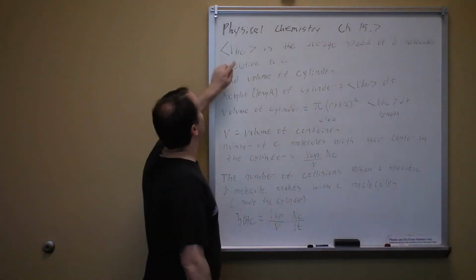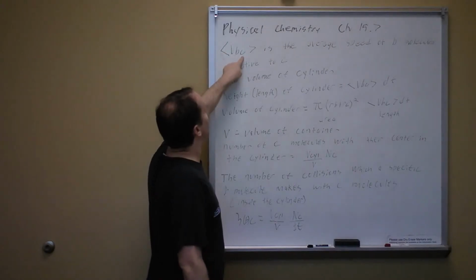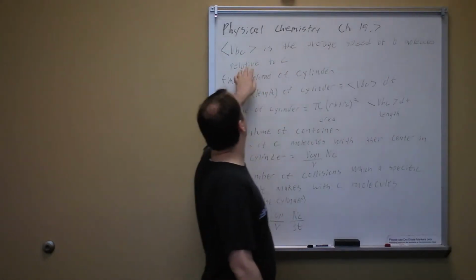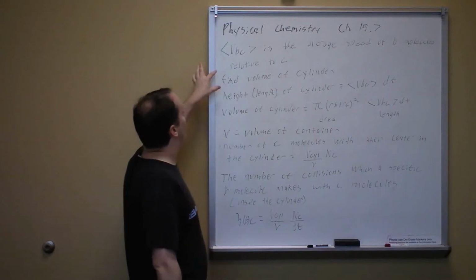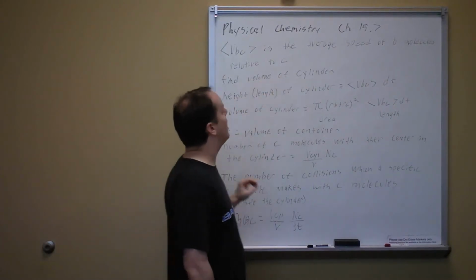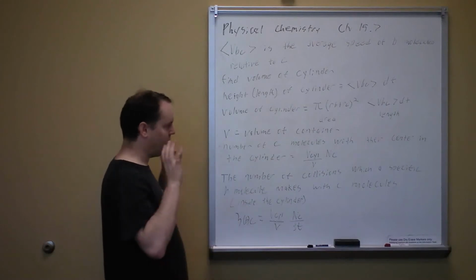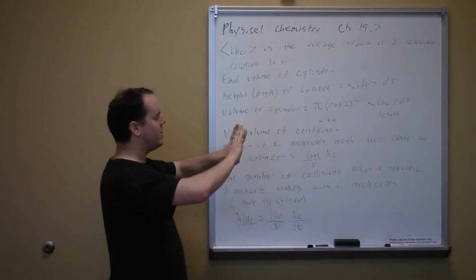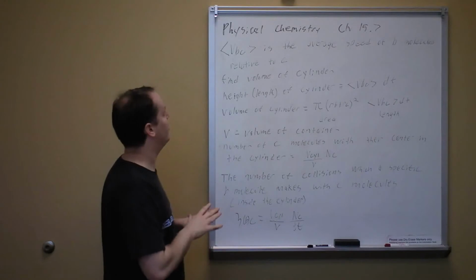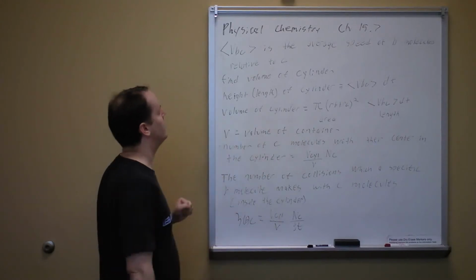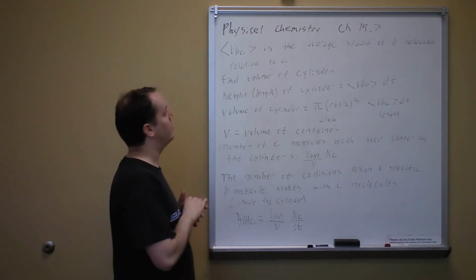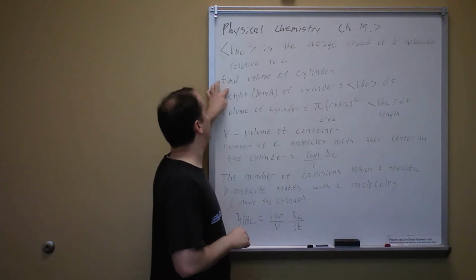Okay, also for notation, we have the average v_BC. That's the average speed of B molecules relative to C. Now we want to find the volume of the cylinder. I don't think I explained very well what the cylinder is. So we've got these molecules traveling around. Imagine if B and C were side by side for some reason, which they aren't because they're moving relative to each other. Then they're going to create a cylinder. Or no, imagine if, I got that backwards.